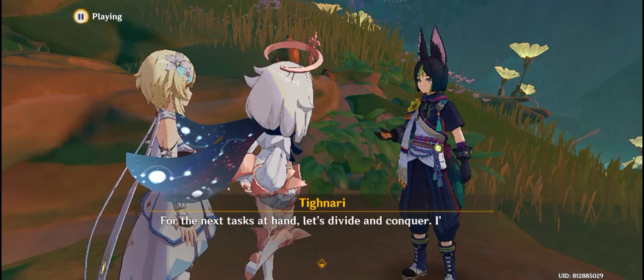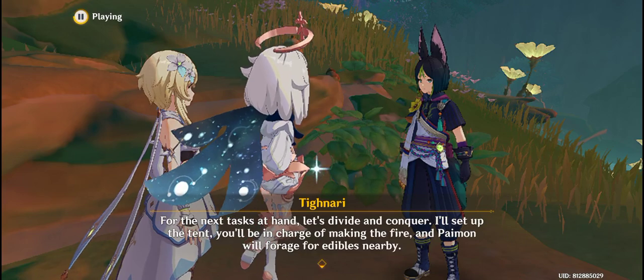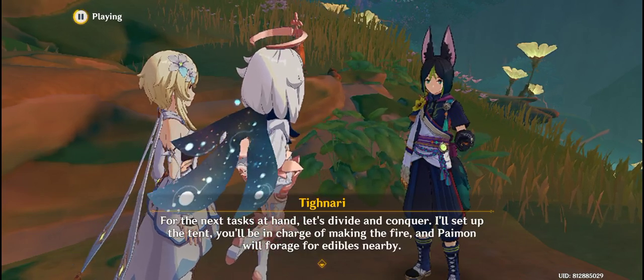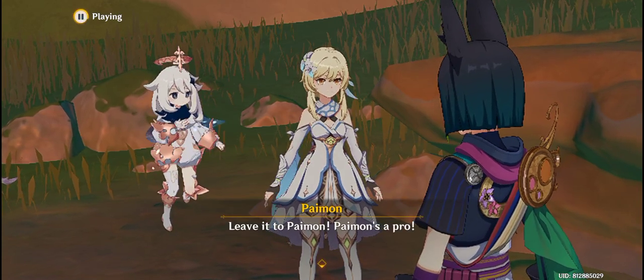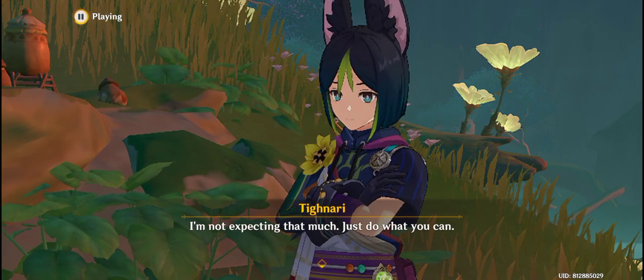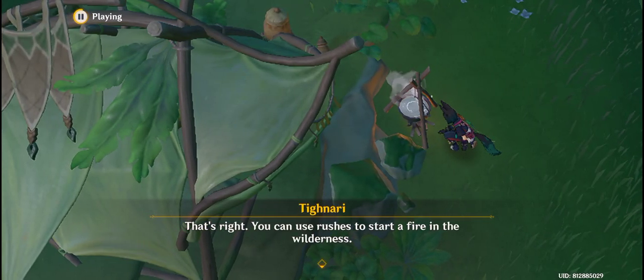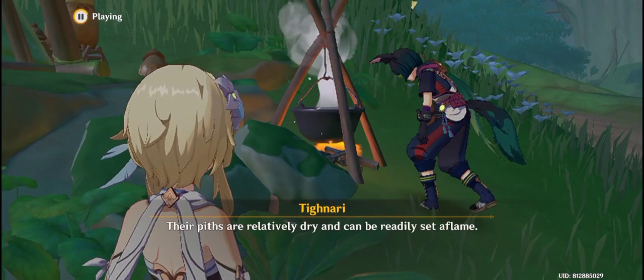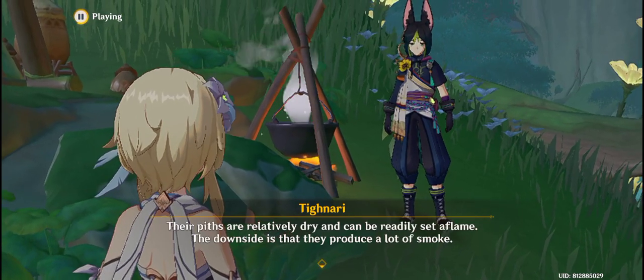For the next tasks at hand, let's divide and conquer. I'll set up the tent, you'll be in charge of making the fire, and Paimon will forage for edibles nearby. Leave it to Paimon. Paimon's a pro. I'm not expecting that much. Just do what you can. That's right. You can use rushes to start a fire in the wilderness. Their piths are relatively dry and can be readily set aflame. The downside is that they produce a lot of smoke.